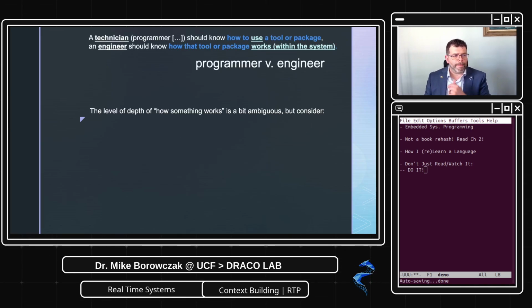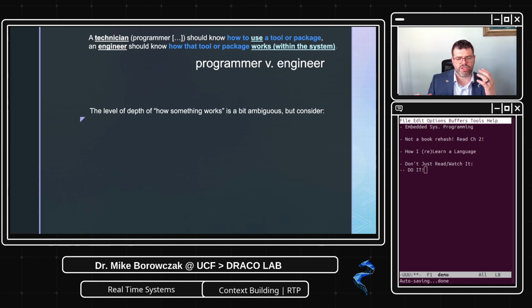So, let's take an example here. I understand that the level of depth of how something works is pretty ambiguous. That could be understanding how some piece of software works all the way down to the assembly level, or how that code works on a piece of hardware, what it's actually doing. That level may differ and should differ between different individuals, but the deeper your understanding, the more you might be able to debug and understand the nuances of how something is functioning.